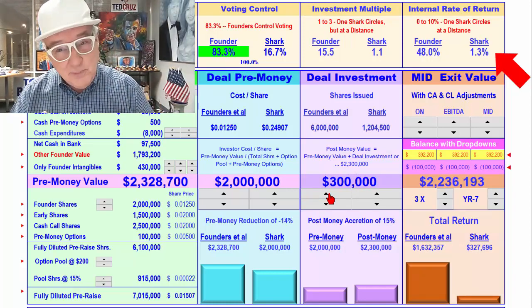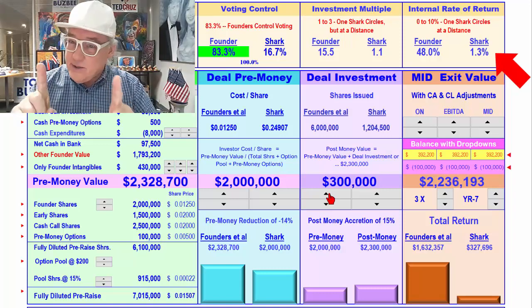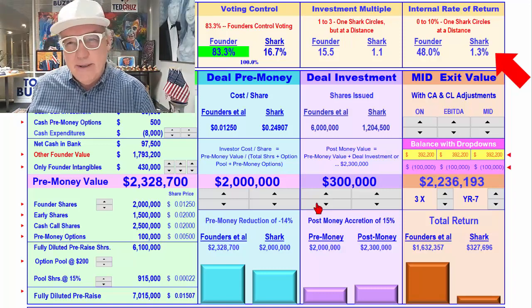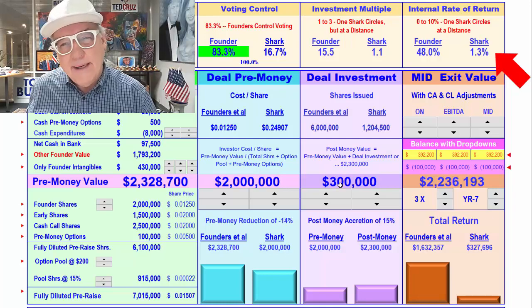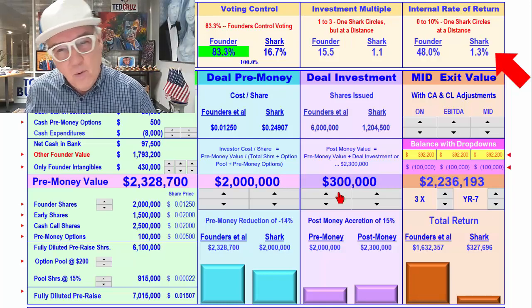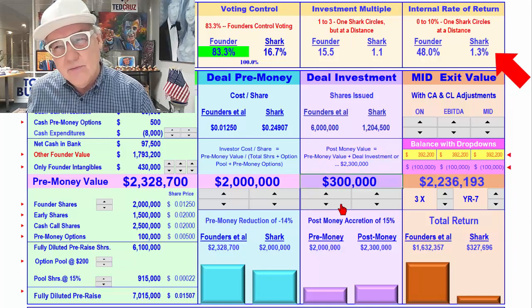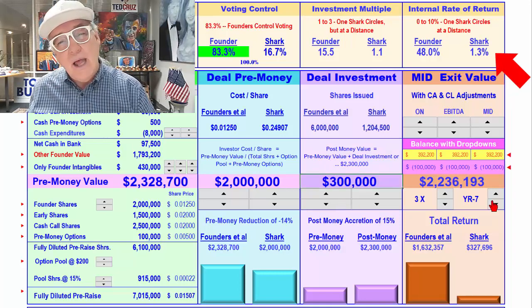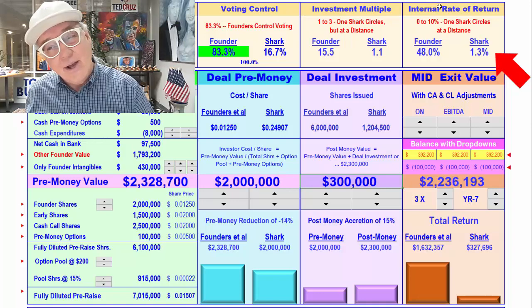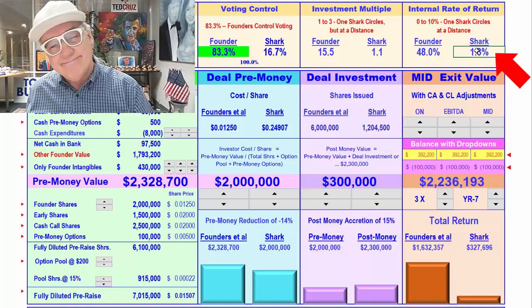I'm the guy that wrote this program and it fooled me, but it is correct. Here's what's going on. If you add more money, guess what? It gets more money at the very end. And they've had to pay more for that rate of return, but they're getting a lot of money at the end. So that's why it goes up.